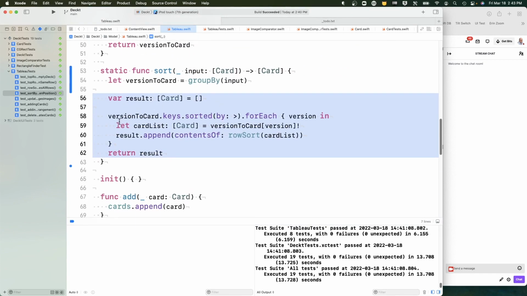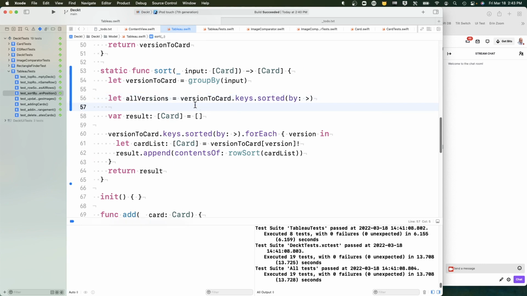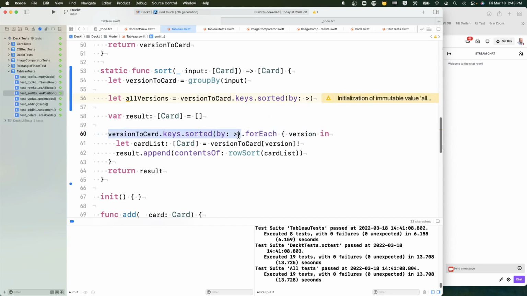Fickle. Okay, let's pull out this. Maybe I'll call it all versions. Okay, so if we take those things, we sort them, take the keys, sort them. Okay, let's do that here. All versions for each.